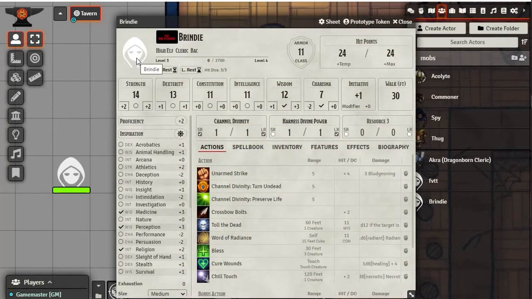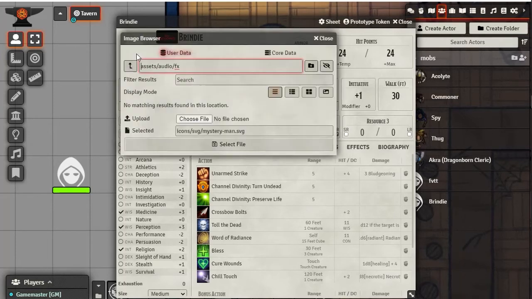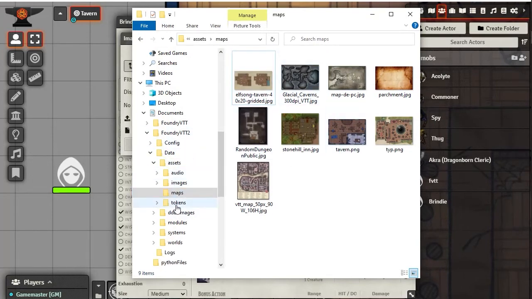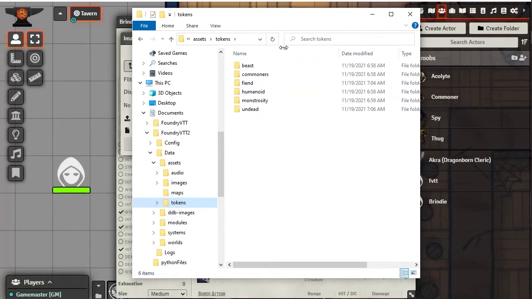So this works the same with our image. There's actually two images. There's the token image. Well, this is technically your portrait, but usually people just use it as a standard image. Let's go look and see an image real quick for this thing. Let's go to tokens. By the way, I've mentioned this before, but there's a site out there called Forgotten Adventures that sells lots of map packs and or tokens and all kinds of map assets.